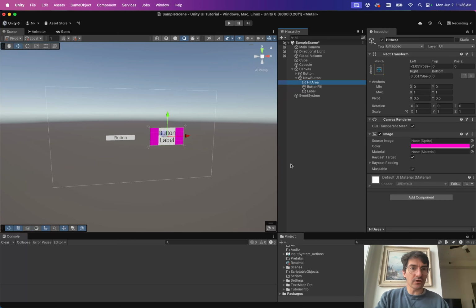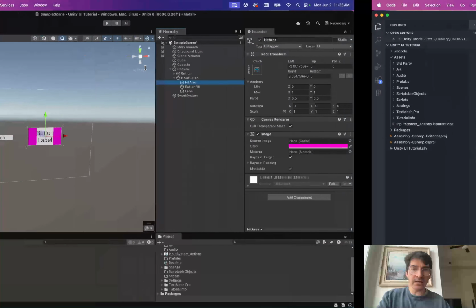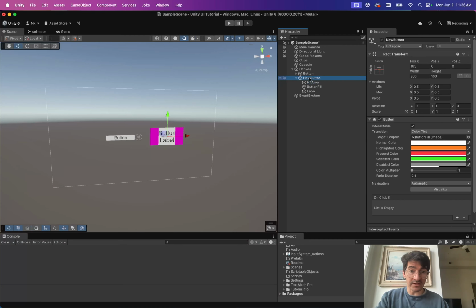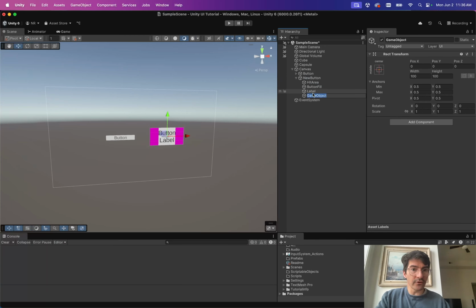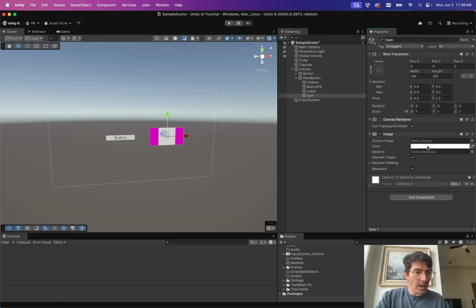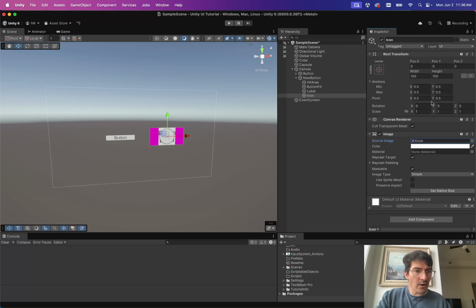Okay, at this point, I'm going to take a quick look back at our lesson plan. The button fill, the button text. Okay, button icons. Another common thing is to have an icon on the button itself. We can create another game object child. We'll call this one icon. I'm going to add an image component. For now I don't have a good image to use, so I'm just going to use this knob image. It's just a circle, right? So we'll say that the icon that we're going to put on this button is a circle.